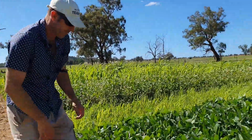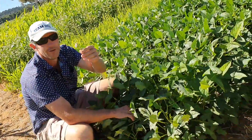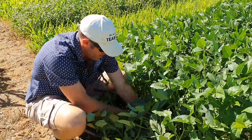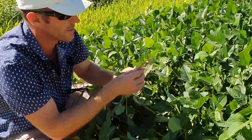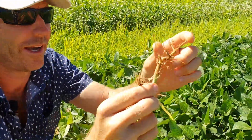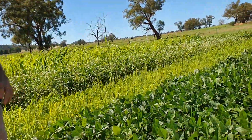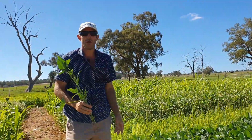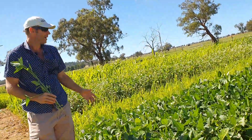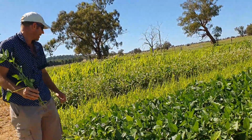In contrast, here we have the cowpea, just starting to flower now. First flower has just opened in the last day or so, and hopefully we can see here, there you go, good nodulation on the roots, and hence the dark green of this cover crop. And so I guess we hope not only to put some biomass into the soil, but with a cover crop like this that's managed to put on a few tonnes, we might also get a reasonable amount of nitrogen added to the soil as well. I guess we'll find out.